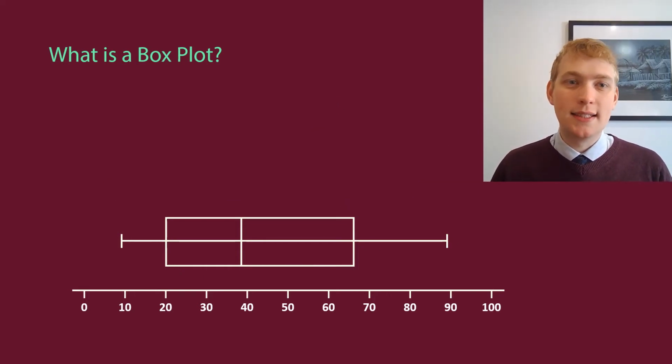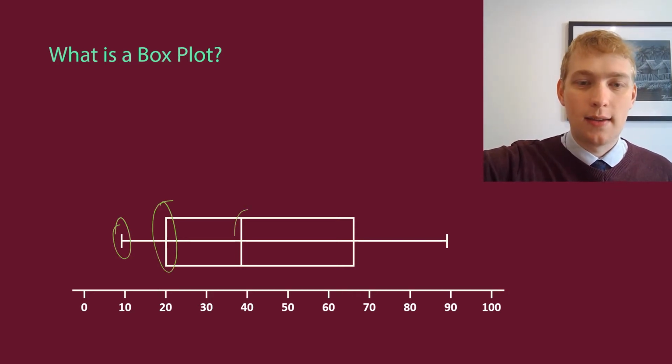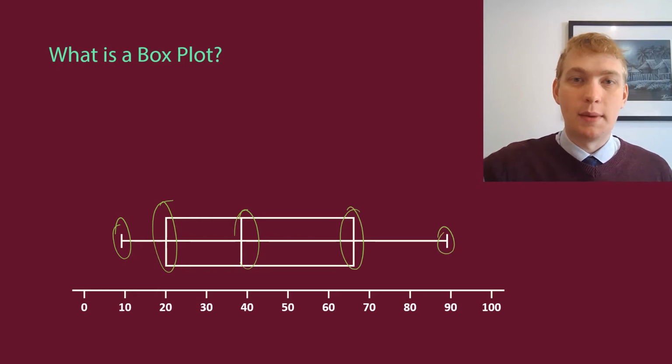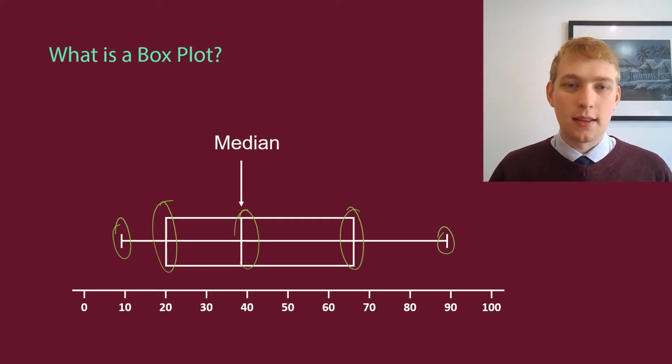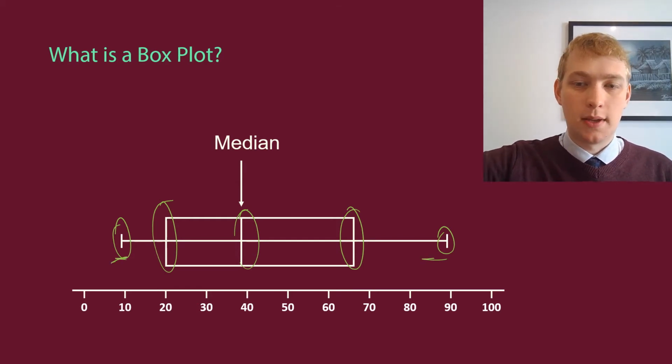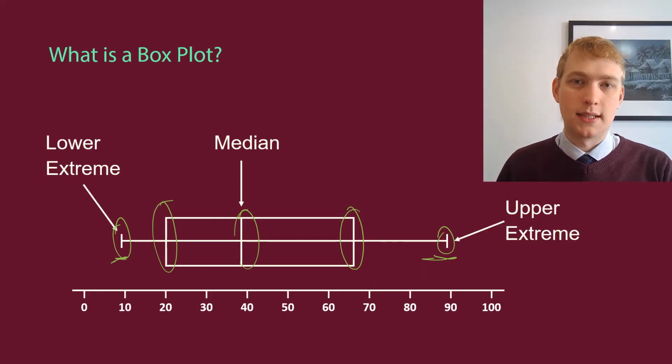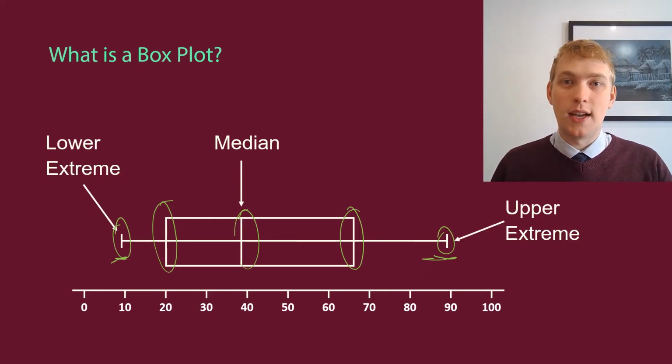Okay, so what is a box plot and what are the parts on here? You'll see that there's 5 main sections here, and each of these represents something important about our data. The middle line is going to be our median. So the measure of center that we're using in our box plot is the median. So you can look at your box plot and straight away tell where the center of your data is going to be. Now, the value at the bottom and at the top are what we call the lower and upper extremes. Now these are the smallest value of data you have and the largest value of data.